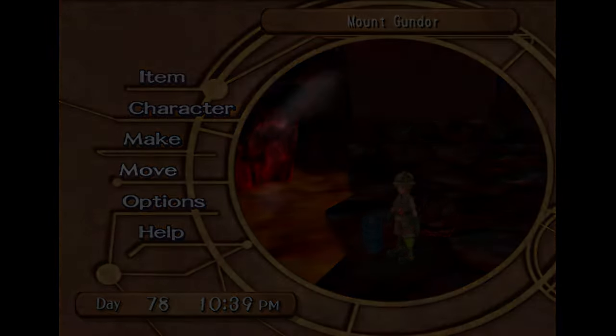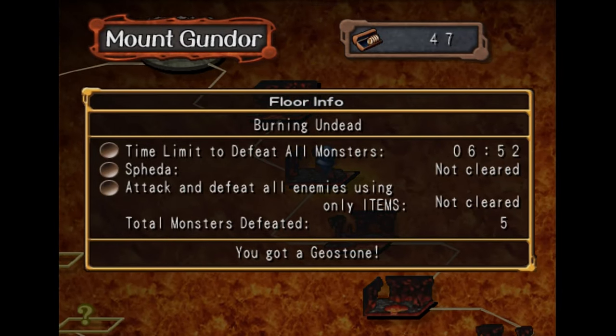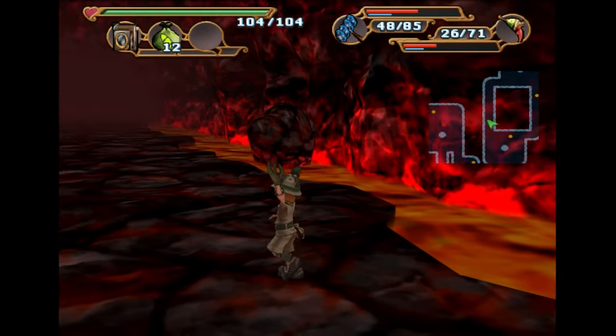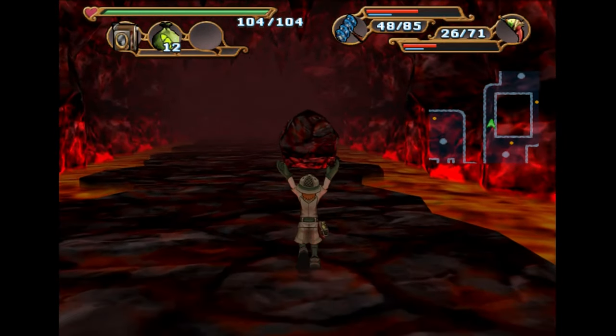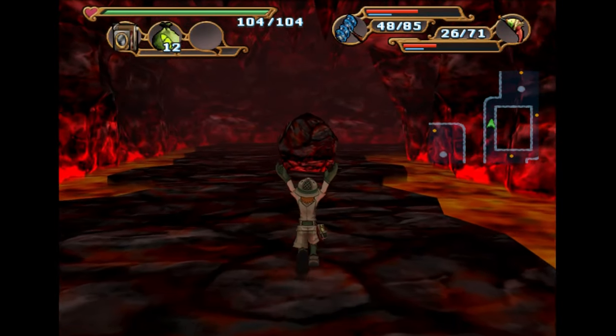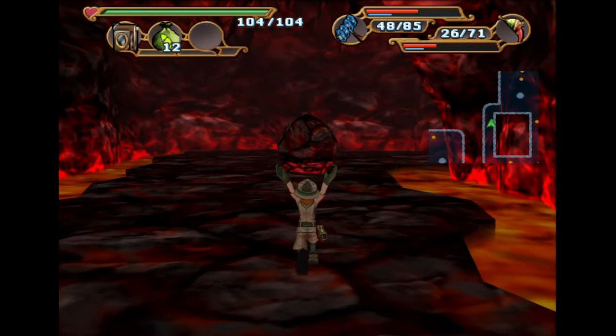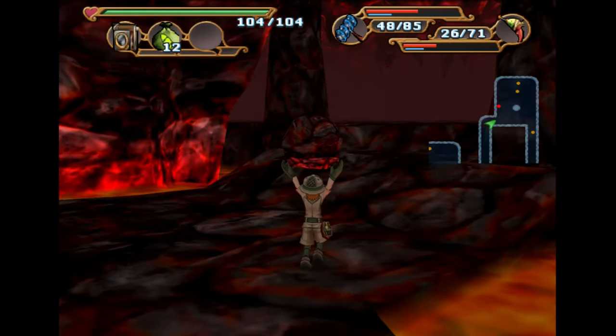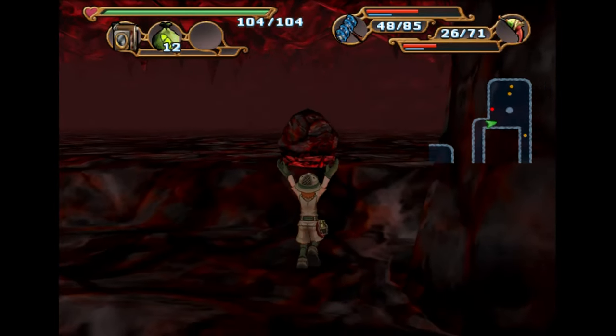Alright, so this next trophy is like 90,000 times easier. So go into the floor, a burning undead. So I got a little unlucky with this rock spawn. It's kind of far away from the Bone Lord that I could find. So we're just going to carry this on over to this room right here. So the Bone Lord's like right here against the wall to the right.